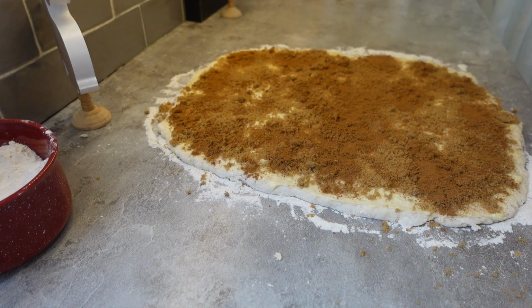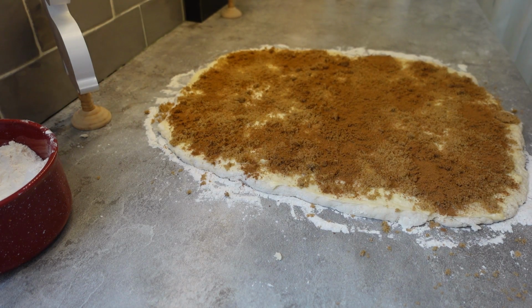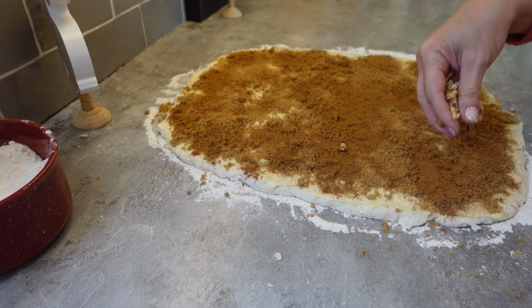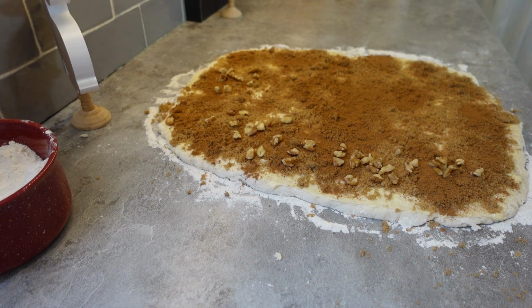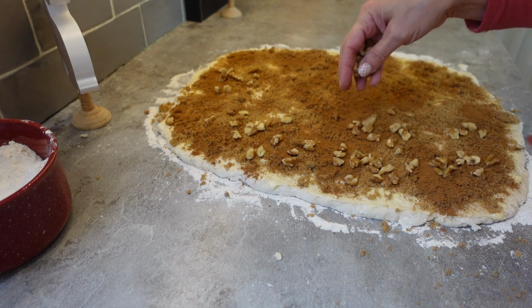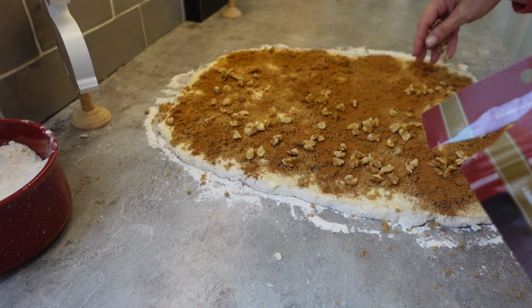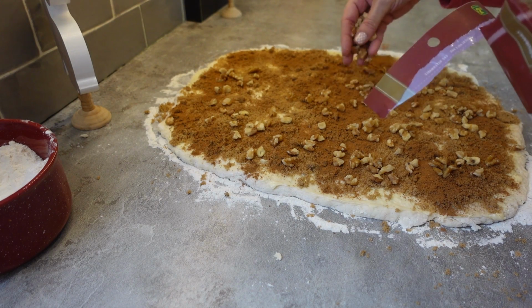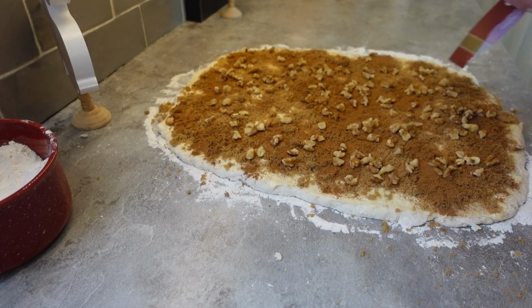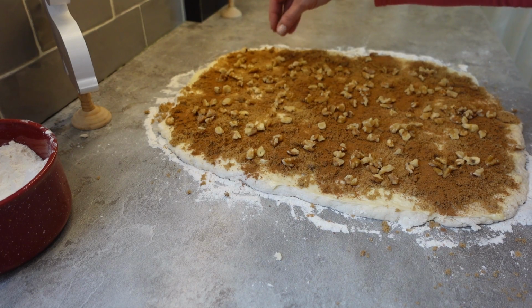And this is where you're going to put your add-ons on top of the cinnamon. So I'm going to be using walnuts. But like I said, you can use pecans, any kind of nut you want to, really. Chocolate, apple. This is such a good price for these walnuts at Dollarama. And I'm pretty impressed with the look of them, and I have tasted them too, and they're really, really good. So well worth the $2.50 that I paid for them.